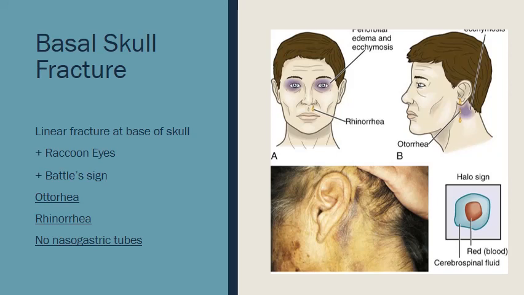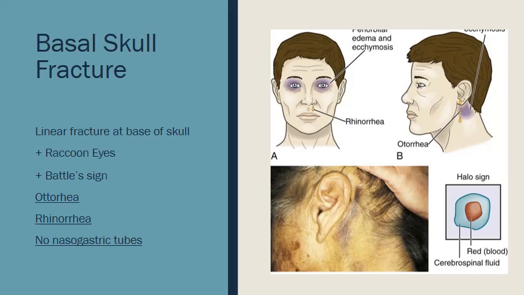I just want to have a specific note about basal skull fractures. These skull fractures occur at the base of the skull, so they're not as easily detected. They're usually associated with a tear in the dura, which makes them at risk for infection. Subsequently, there will be a leak of CSF.